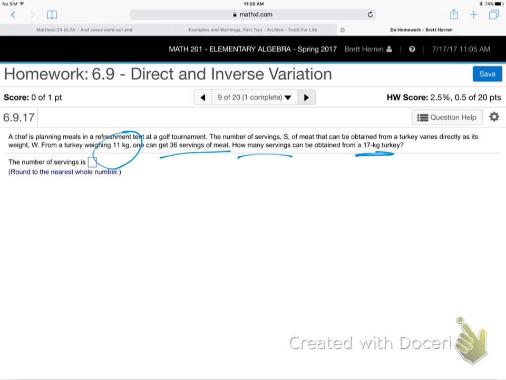So you read a recipe and it says 11 kilograms will make 36 servings. You buy a 17 kilogram turkey, and you're wondering, how many servings will that make? Go ahead and just set up equal fractions, and you can find it out. That's exactly how you do that kind of thing. It's what I do every time I cook, equal fractions. No, I'm just kidding. I don't hardly ever cook.